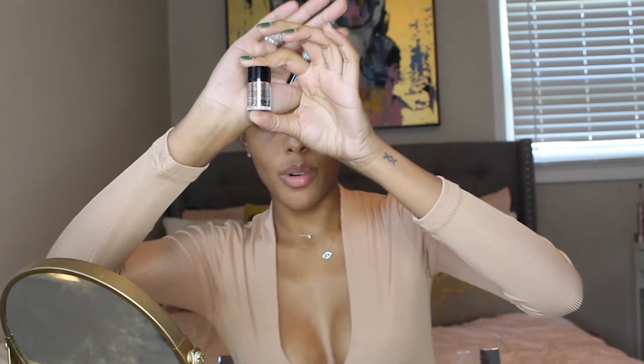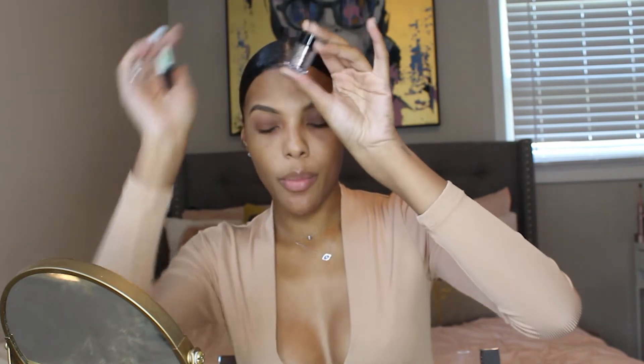So for today's look I'm going to be really daring — and this is going to be my first time ever using glitter. I'm going to be using the NYX Glitter Brilliance Glitter and this is in the color Bronze, so it's like a really pretty brown shade. I'm going to be using a clear lash glue on my lid because I don't have any glitter glue, so I'm just going to be putting this glitter on my lid.